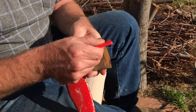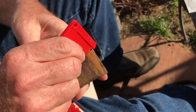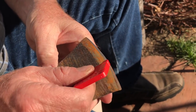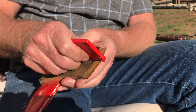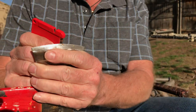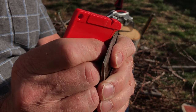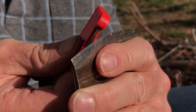We'll just go along like this. And pretty soon you'll see the shine really starting to come on where I'm taking the rust off the blade. And then go right on around this way. And you're going to have to keep it about like that, around a 10 degree bevel. Okay, don't tip it up like this, trying to get to the cutting edge. I'm gonna hold still, it'll look like this. I'm on the 90 degree corner. There's two 90 degree corners. So there's a 90 degree corner right there. And then if I tip it over, there's a 90 degree corner on that side.